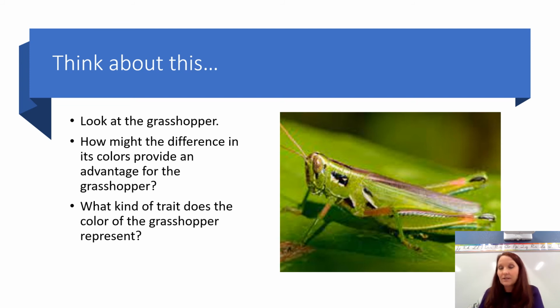The rest of your assignment is going to also do with traits. So you're going to need to cut out this paper that says, I have many traits. And you're going to write down your physical traits. What do you have that you can see? And do you think those are acquired, that you got them after birth, or inherited? That means they came from your parents. And then you're going to think of some of your behaviors. You're going to write 4 of your behaviors. Did you acquire those after birth, or did you inherit those from your parents?